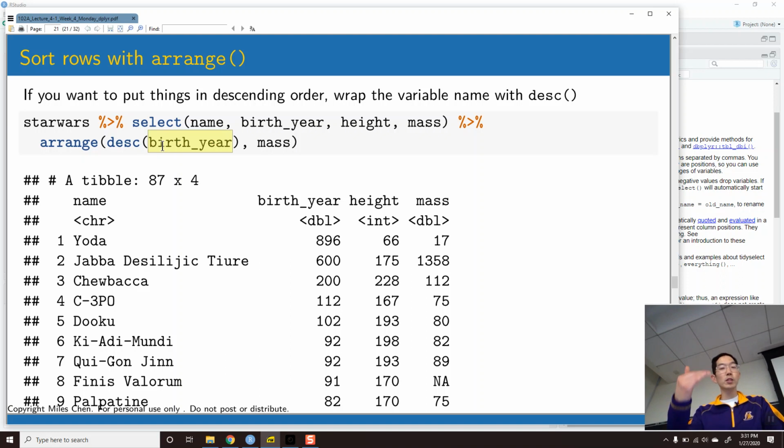If you want them in descending order, you wrap that variable name with the function desc. And then if there's a tie, you can break it with the variable mass, and you can specify several of these things. You can also put in a variable with string information, a character variable, and it will use alphabetical order, or whatever language locale you have set. All right.